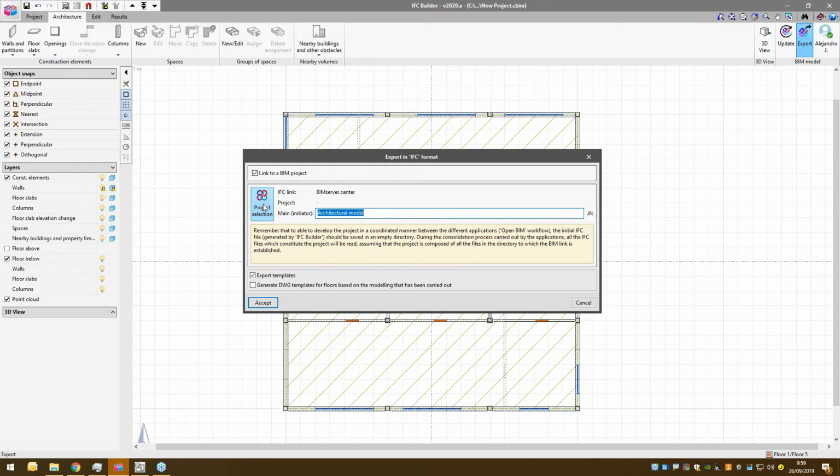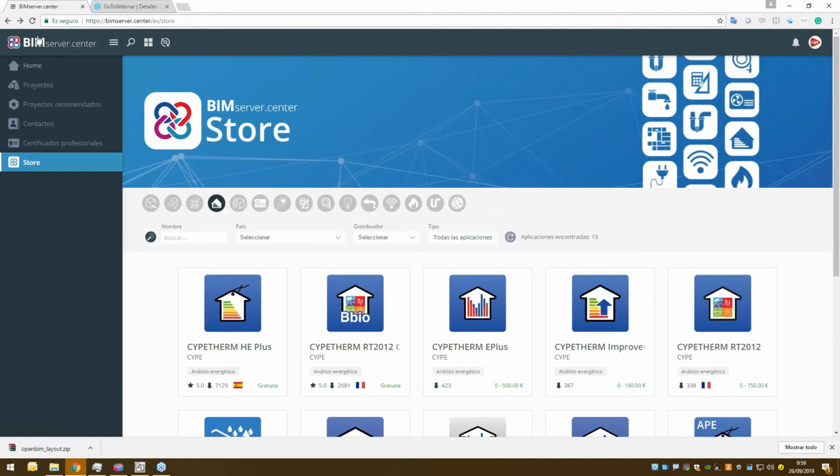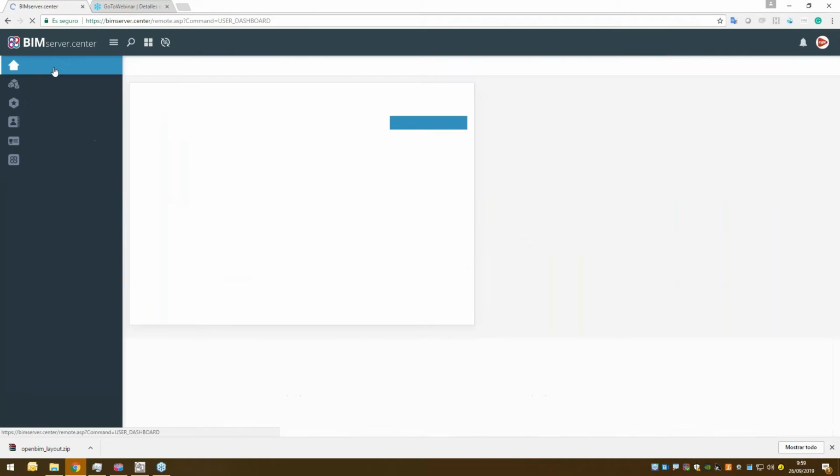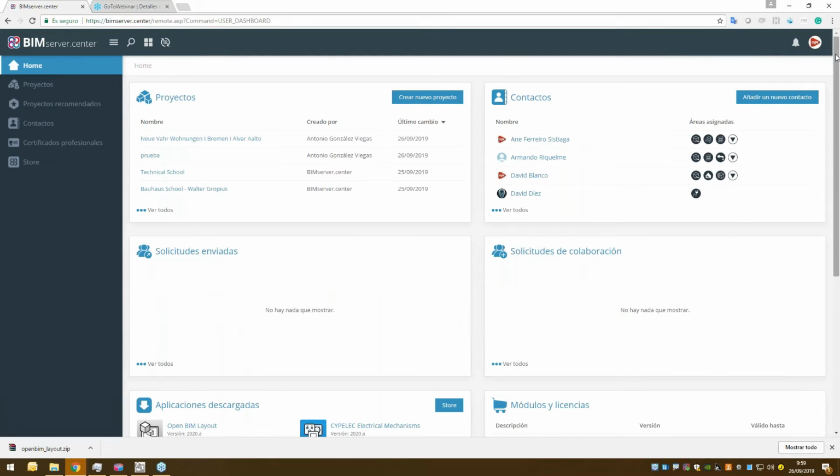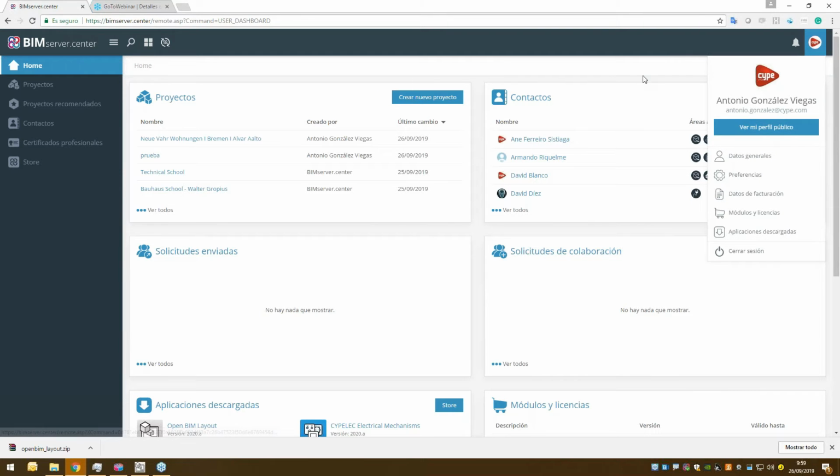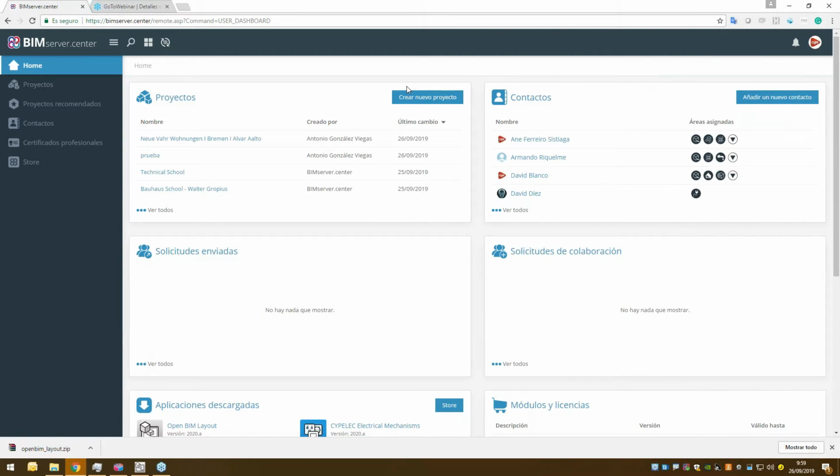And if you have an account in BIM Server, which you can make really easily, really quickly and for free, it allows you to store your projects in IFC. It is also a platform that allows collaboration between professionals.